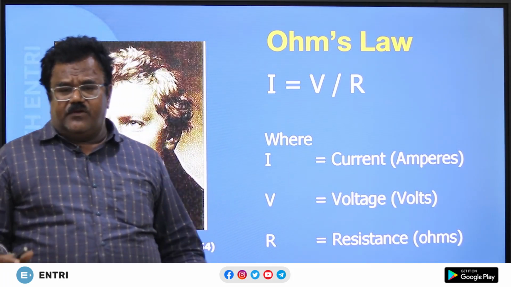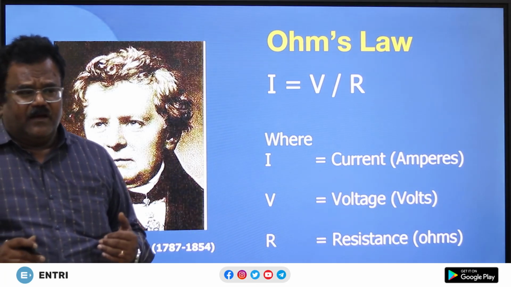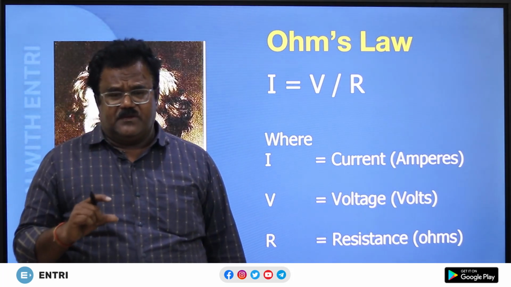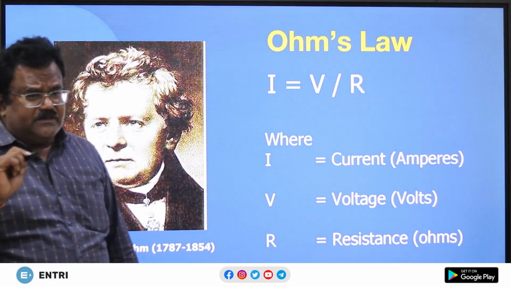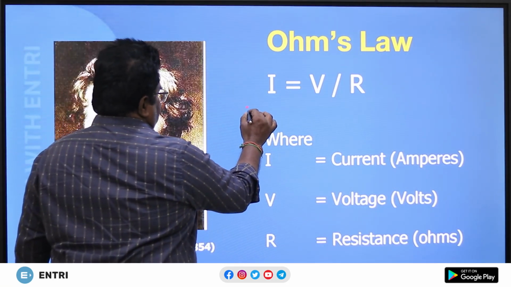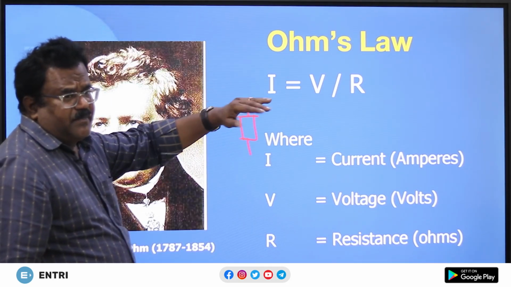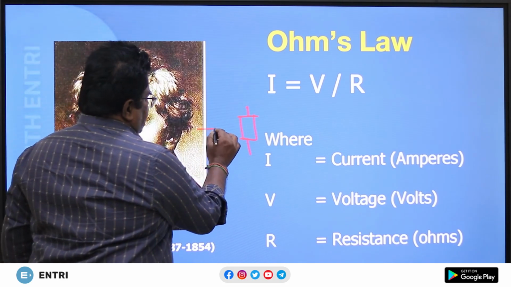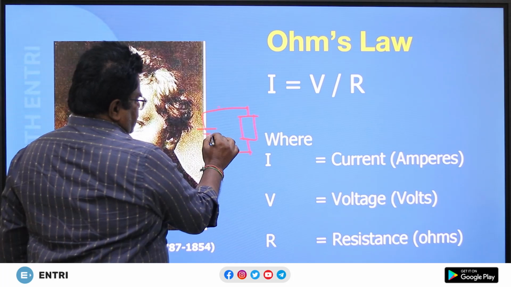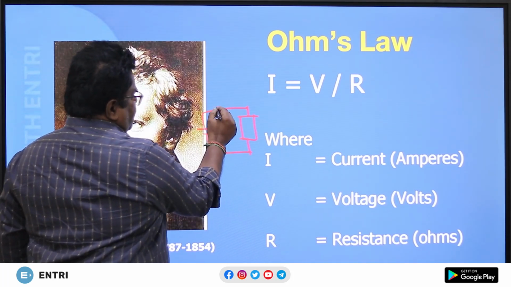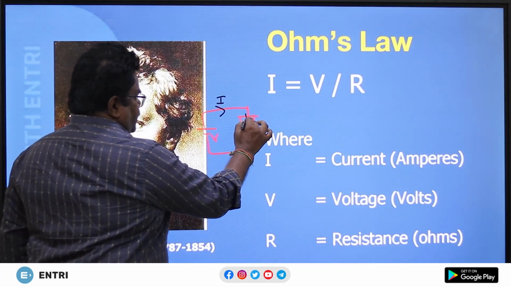Why? Because I have a voltage source from the market or from a purchasing shop. I will purchase a battery or a voltage source. Once voltage is there, if I apply it to a load, a current will pass. Please see the logic. Suppose I have a load. This load may be a pure resistor or inductor or capacitor, whatever it may be, and I have a source like this. Whenever I connect this voltage source, only then will a current pass. Yes or no? Suppose it is a resistor.